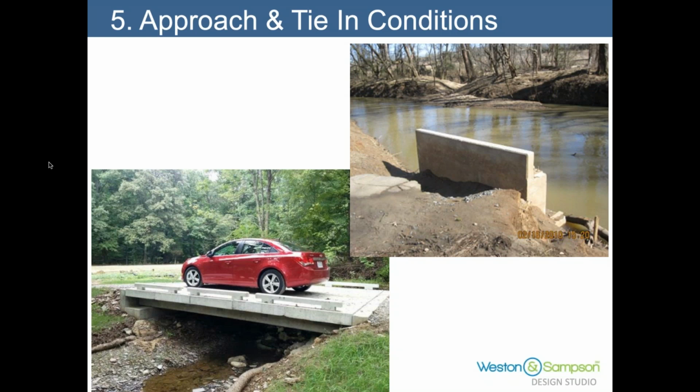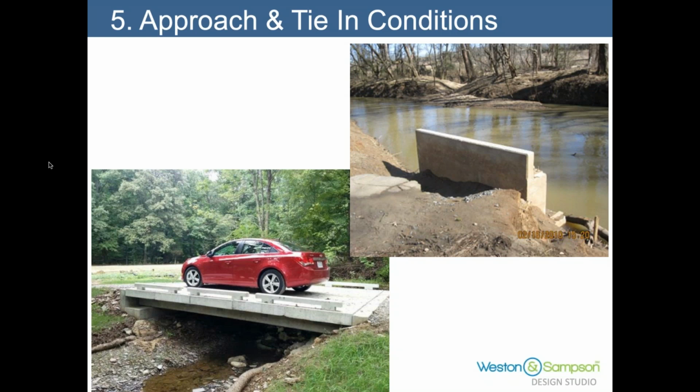So in that particular example, you would need to do a vertical back wall, some abutment at either side, so that the soft trail could be backed up to it and brought right up to the top of that abutment. If that trail was a concrete trail, I would say that the abutment condition could be modified. You could eliminate the vertical back wall, and you could then take your concrete approach and turn it down and let it rest on top of that spread footing that would be supporting the bridge and the approach condition. On the right-hand side, you see a picture of a condition where this probably wasn't considered properly.